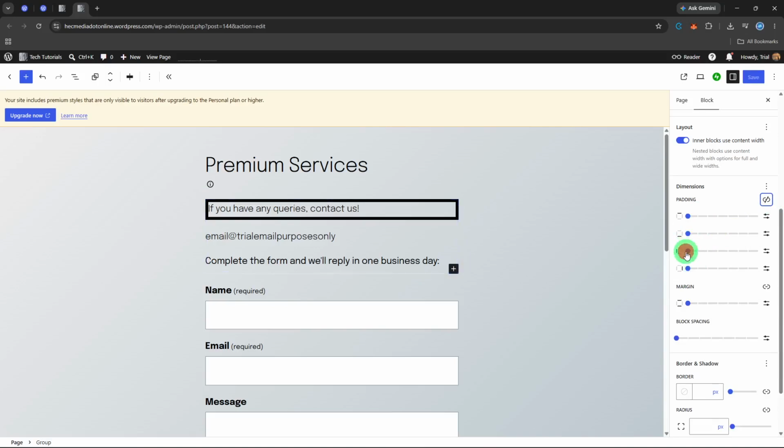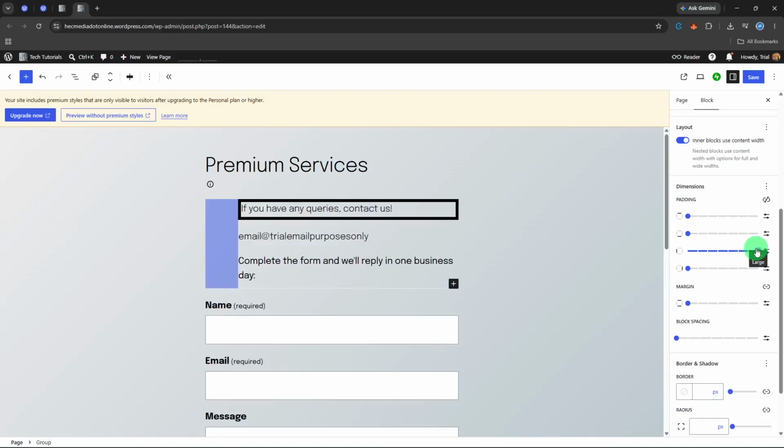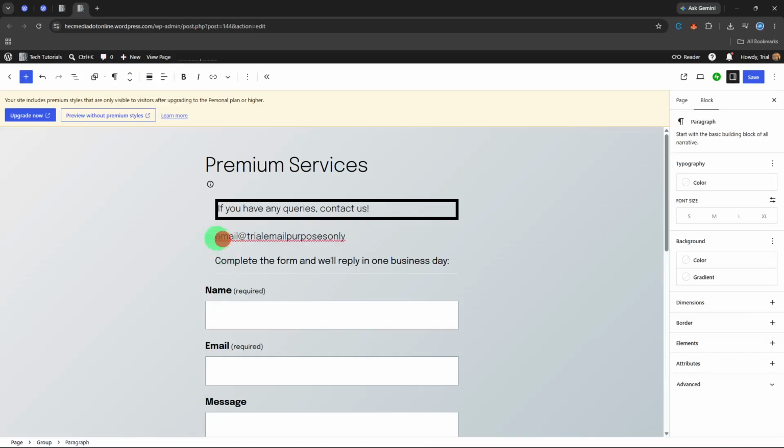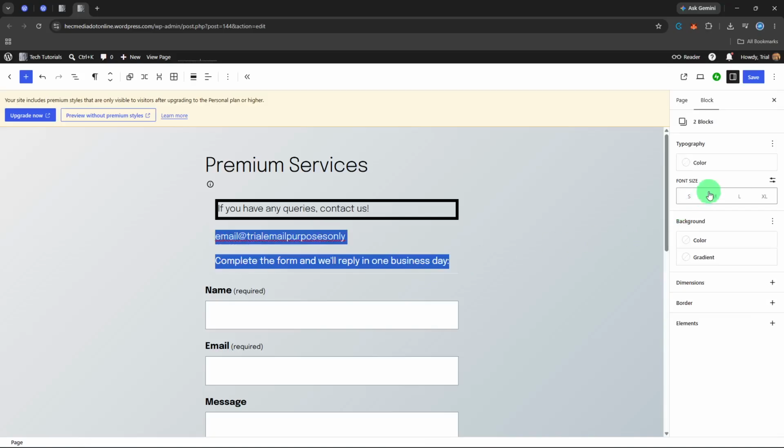The text shifts right slightly. If you want a more obvious indent, try 40 pixels. The movement is bigger and clearly noticeable. You can keep increasing it, but I almost never go past 60 pixels for body text. One thing that catches people: a big left padding makes the text too narrow on mobile, so after you set it, click the preview button in the top bar.